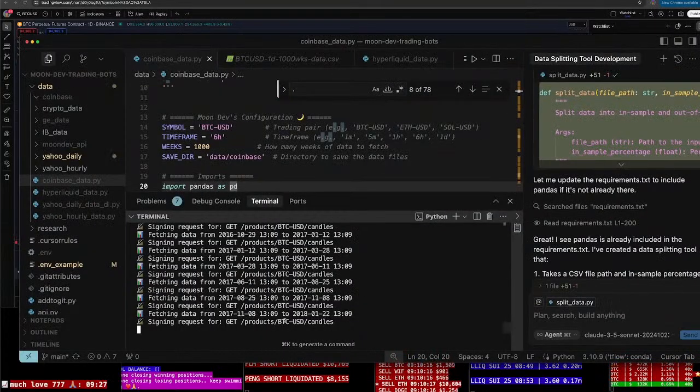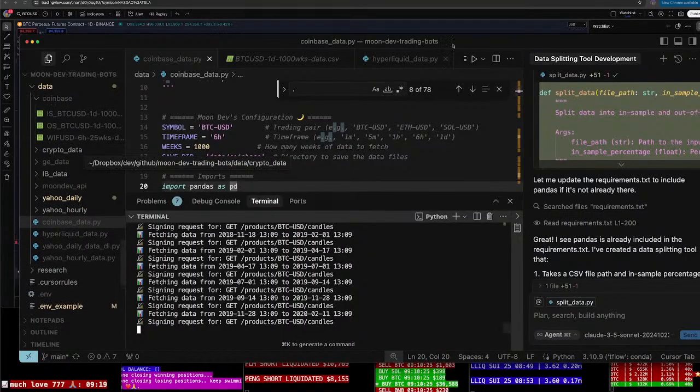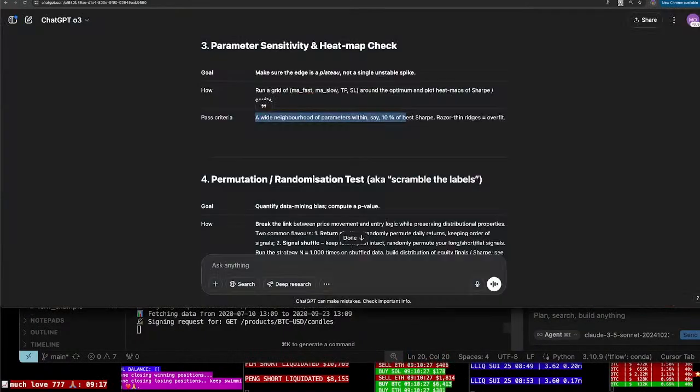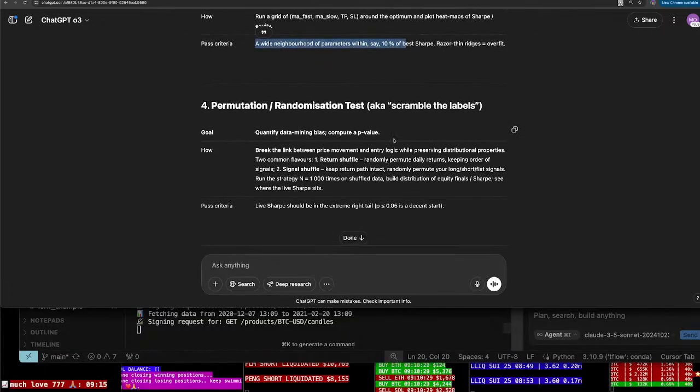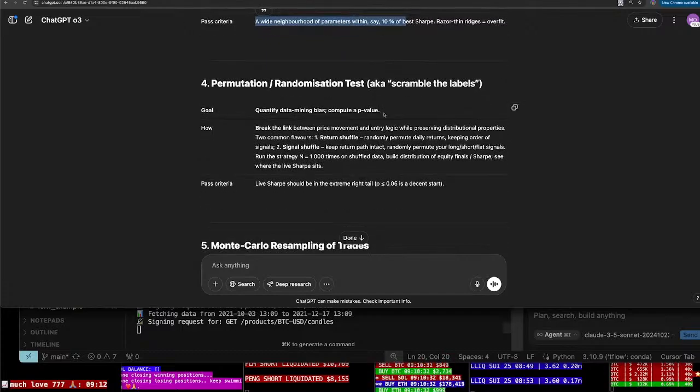You can see I'm getting 6-hour data here for 1,000 weeks, so that's a lot of weeks. But I'm gonna use it on the split again. Let's go ahead and read what she has to say. Permutation test, randomization test, aka scramble the labels, quantify data mining, computing the link between price movement and entry logic while preserving distributional properties.